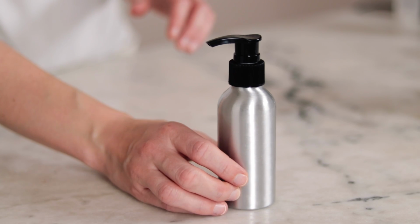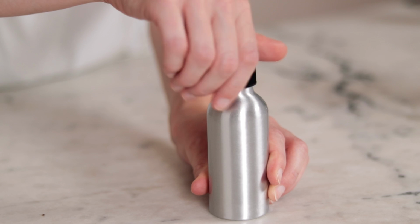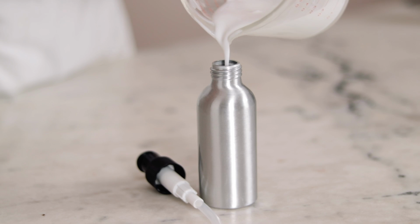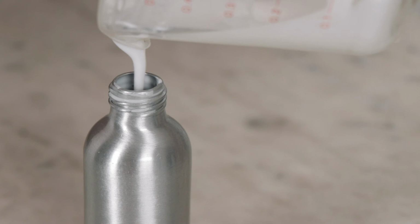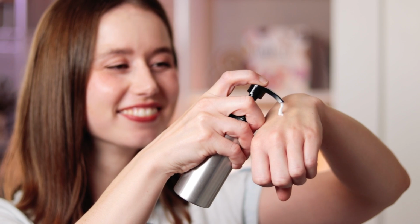Once we have confirmed that the pH of our lotion is in a happy place, we are ready to package it up. I recommend using a pump top bottle, though a soft squeeze tube will also work. A tub or jar will work in a pinch, but be careful not to spill the lotion when you take the lid off, as it is quite fluid. The bottle I'm using is a 120 milliliter aluminum bottle from Yellowbee. It was a gift.